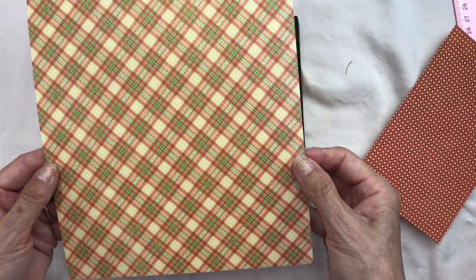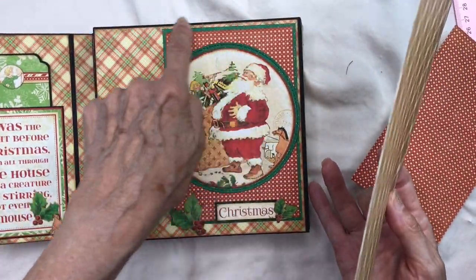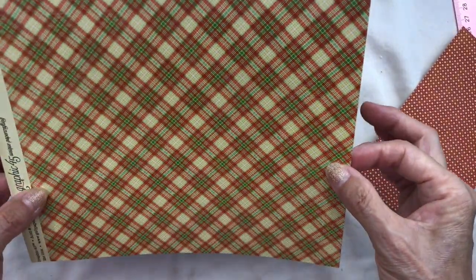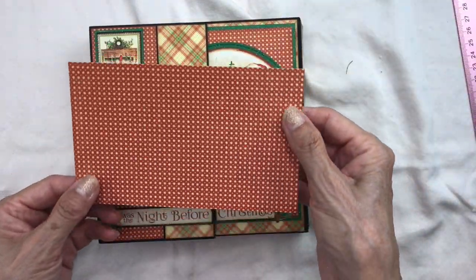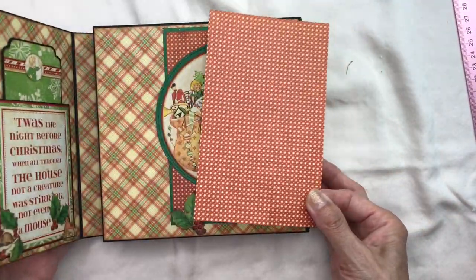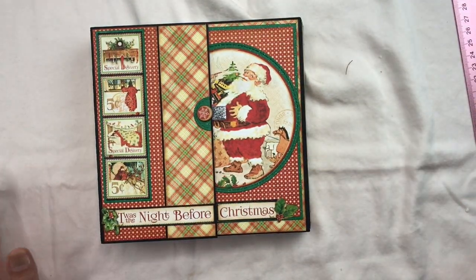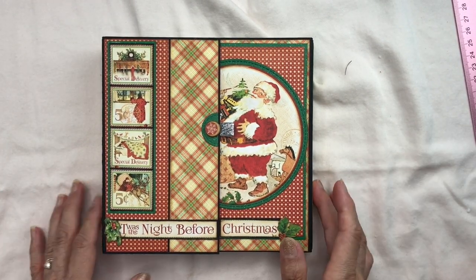Also from the 8x8 collection, this plaid paper. This is also on the front cover here, and a little strip right here. So you are going to need one of these. So put this plaid paper away. And also from the 8x8 collection, this polka dot paper. This is all I have left. So you want to make sure you have enough to do this and this. So put one of these away. That way, when you're building this cover, you have plenty of paper. So that's it. So let's get started.